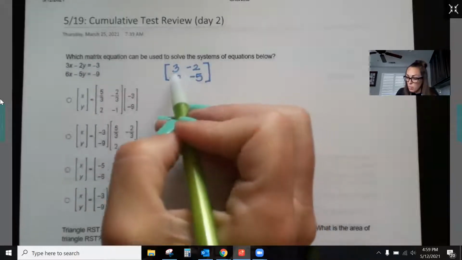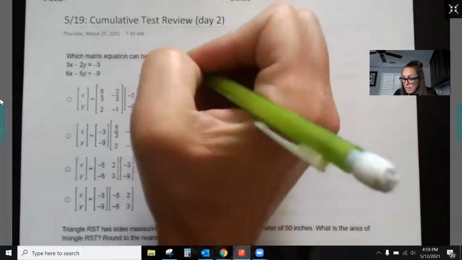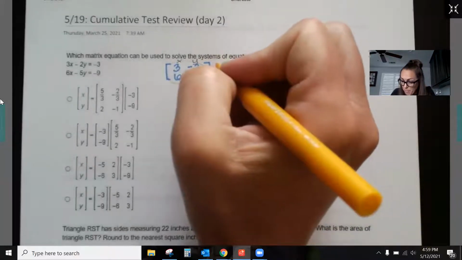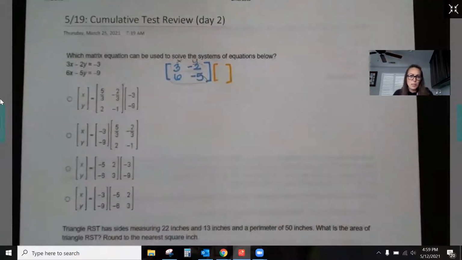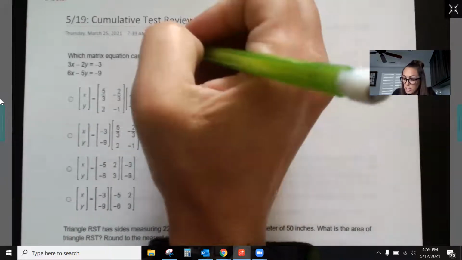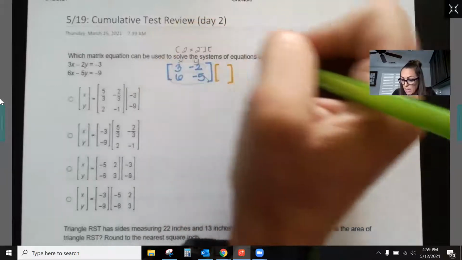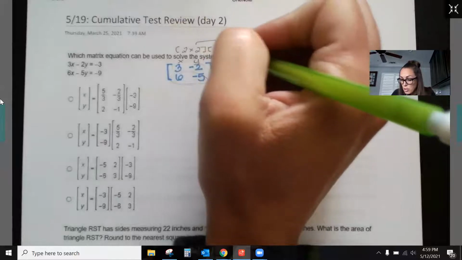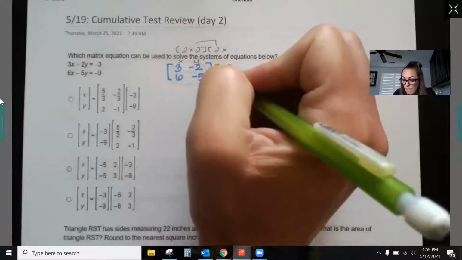So this was my equation 1, and this is my equation 2. Again, these were my X values, these were my Y values. And remember, in order to multiply a matrix, it has to have the same dimensions. This one is a 2 by 2, and if I'm going to multiply this, then my inner values have to be the same. Remember, the inners have to be the same. So I'm going to have a 2 by something here, and what's going to go here is our X, Y values.